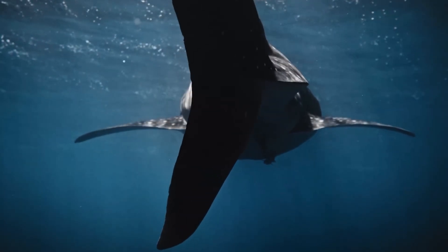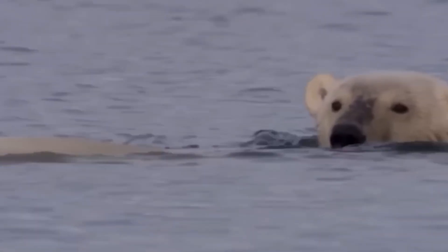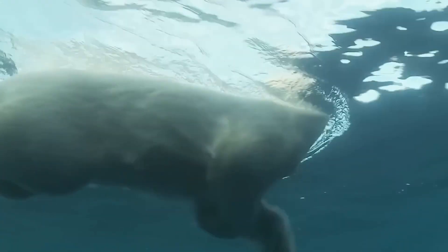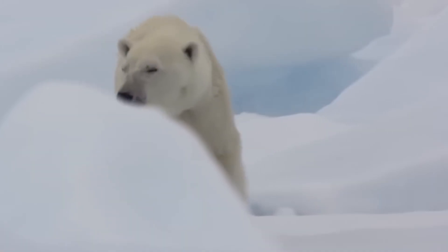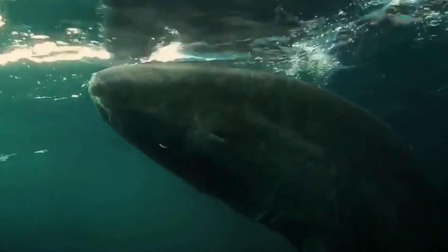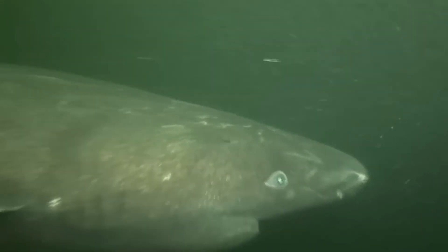Who kills sleeping seals at depths of over a mile and a quarter, moves slower than two miles per hour, and lives 500 years? In 2008, scientists cut one open and found polar bear remains inside. A polar bear — that lord of the Arctic ice that everything fears. How did a sluggish, nearly blind predator reach the top of the food chain? Today you'll learn about the Greenland shark, the silent phantom of the depths.